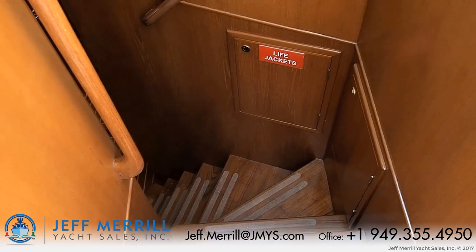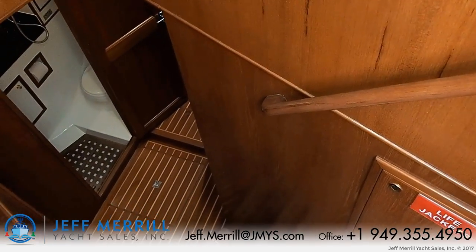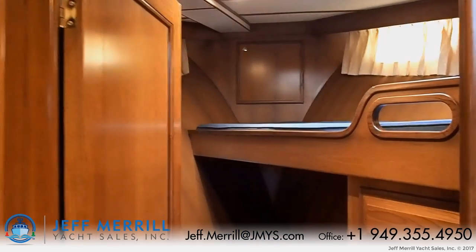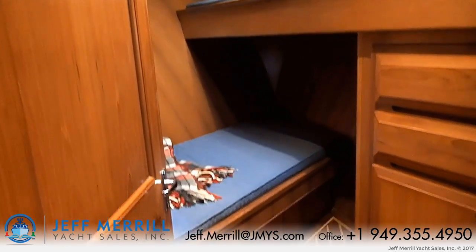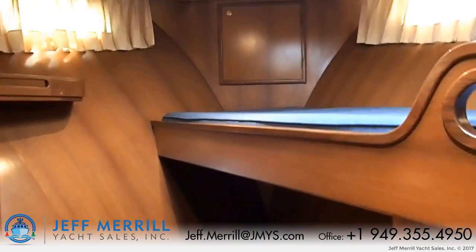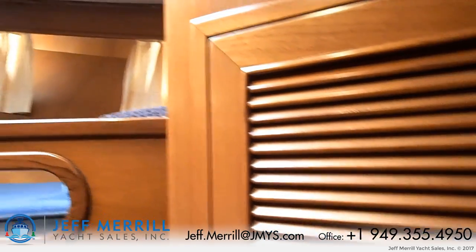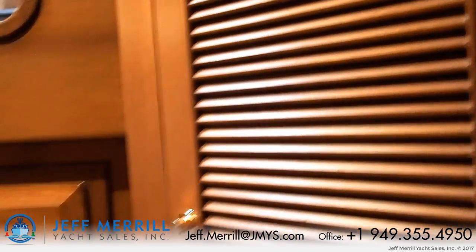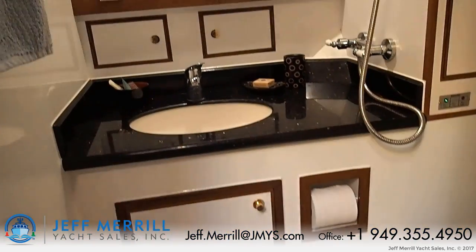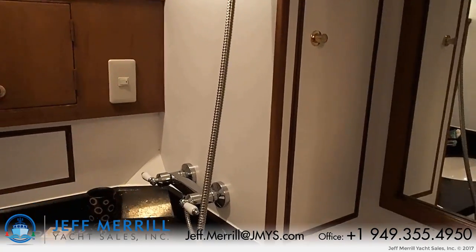A flight of stairs leads down to the guest stateroom and the master. You can also access the master from the salon galley area. Up in the bow of Dulce Vida, there are two bunk beds, over-unders. You can get to the chain locker forward, and there's a louvered door hanging locker outboard on the starboard side. Guest head is forward. It's a wet head with a built-in shower and a vacuum flush toilet.